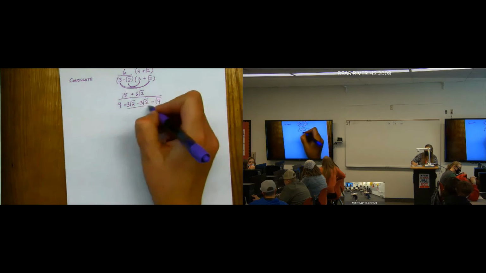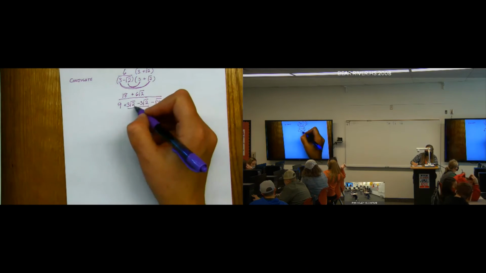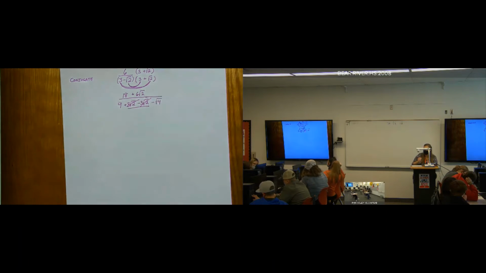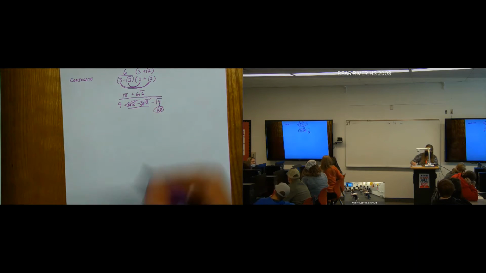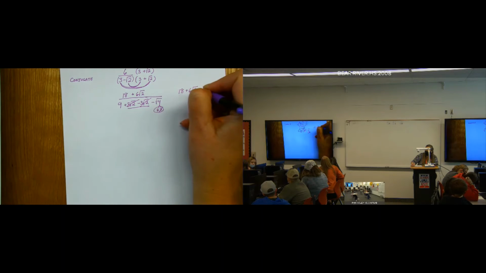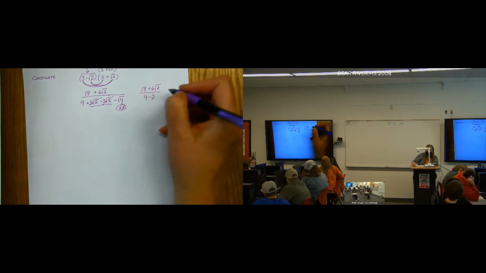What happens right here? Wait, wouldn't they cancel out? Yeah, I combine like terms. Well, what's 3 square roots of 2 minus 3 square roots of 2? They go away. What about the 4? That can simplify. It would be negative 2, right? So I have 18 plus 6 square roots of 2 over 9 minus 2, which is 7. And that's our answer.